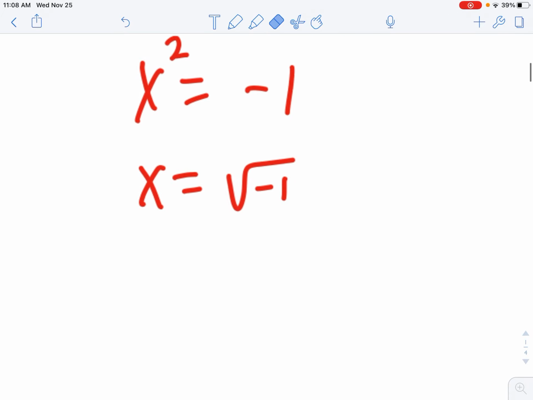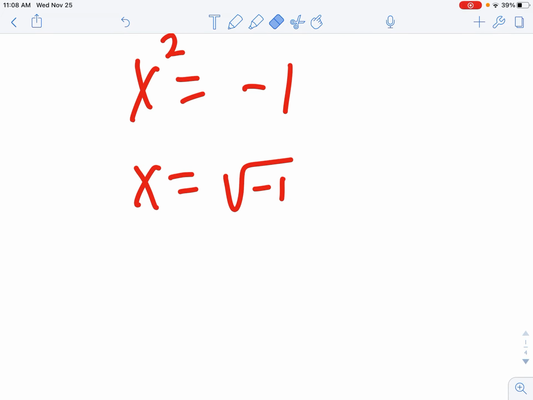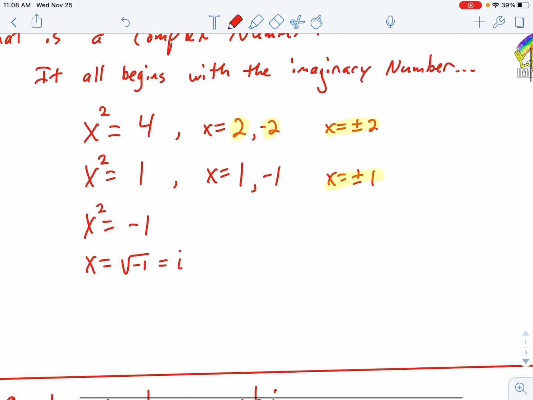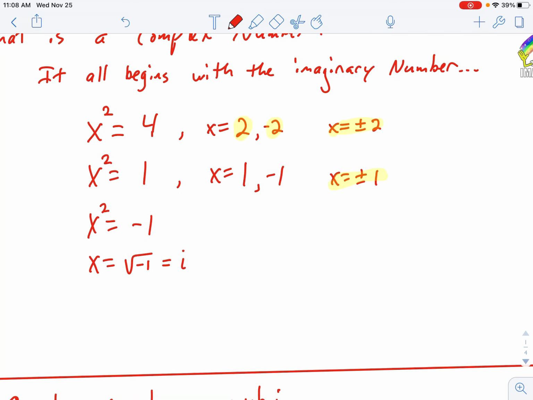Okay, well, someone historically, some mathematician along the lines, decided that wasn't good enough. He or she did not like the fact that you can't square root a negative, that it has no solution. So he or she said, phooey with that, I am inventing a solution. I am going to call the solution i, and that's going to represent the imaginary number. There is no real number that you can really multiply by itself to get negative 1. Therefore, I'm inventing an answer. It's not real. I'm going to call it imaginary.